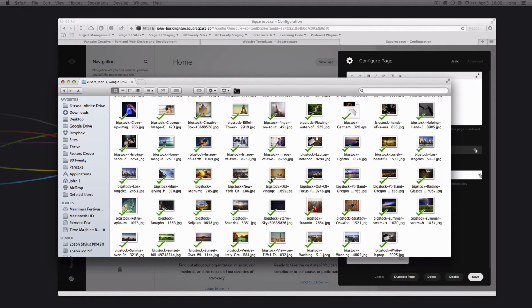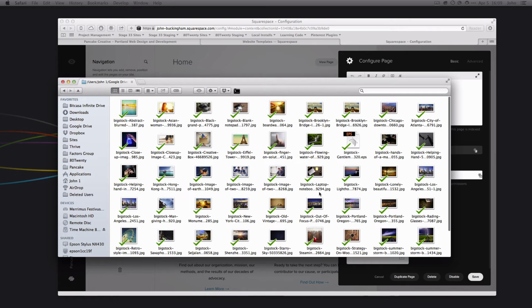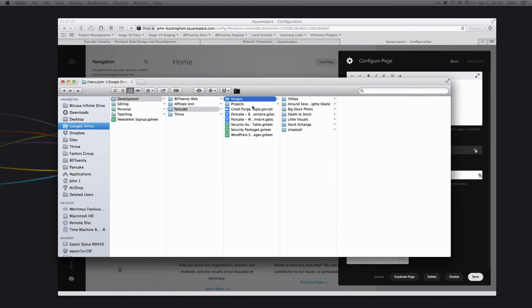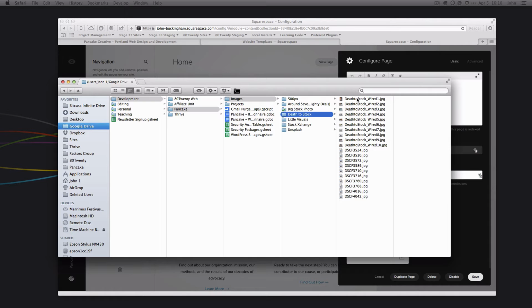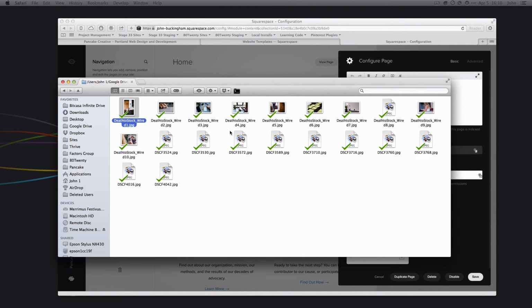So this is a home page, and I want it to look really legitimate. I want it to look really cool, and I want everyone to be impressed by my legitimacy. What would I use? I'm going to go back one, and I think the stock photos are actually pretty sweet, so we're going to use those. I'm a big fan of coffee shops, so let's go with that. Let's see. Death to stock.